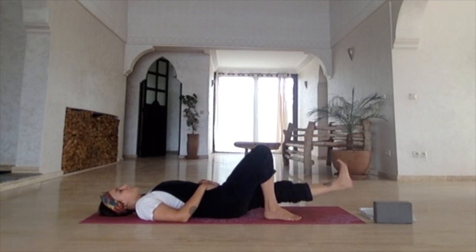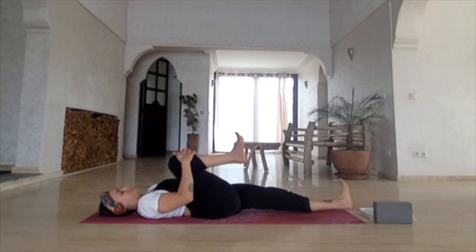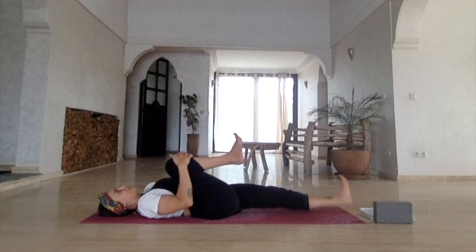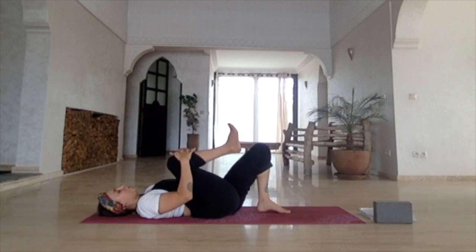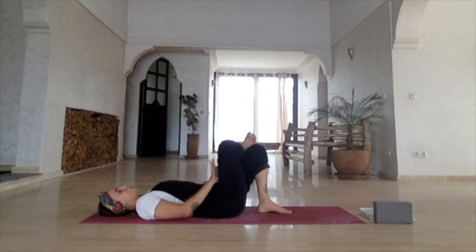Reach out that left leg, push through the heel and draw the right knee into your belly. Inhale and exhale, draw the knee a little bit closer to that right shoulder. Bring the left knee high to the sky. Cross over your right foot to your left leg, using your right hand to push that knee outwards, keeping your right foot flexed.